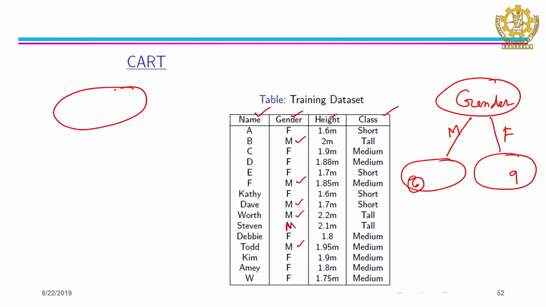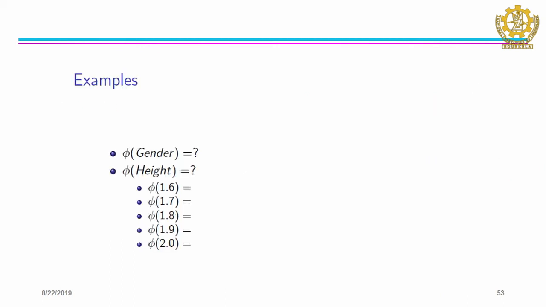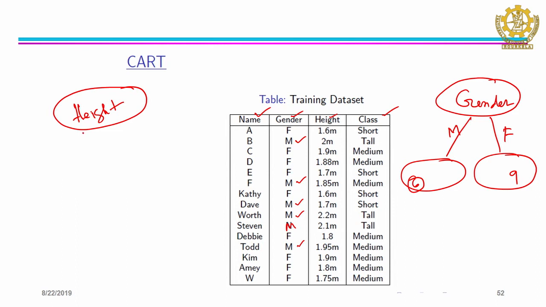Similarly, we can use height, which is another attribute, and then we will have only the two split. But here we have many values, so what should we do? We will take the range, starting from somewhere like 1.6 to 2.2. So, we can make a split like 1.6, 1.7, 1.8, and then 1.9, and then 2. Let us say 2.2 is not required.